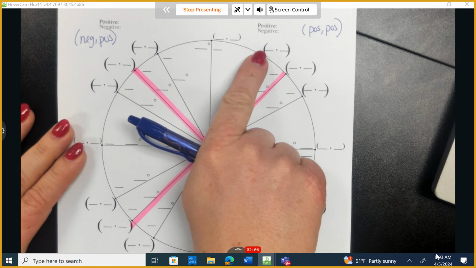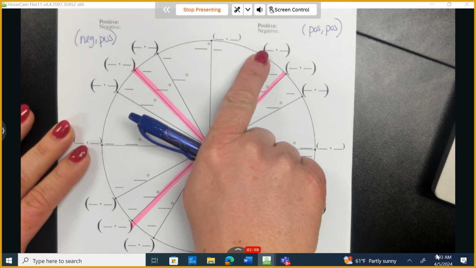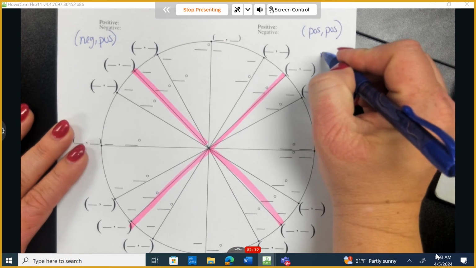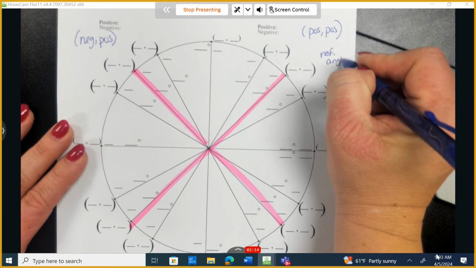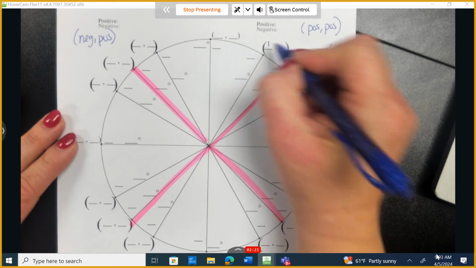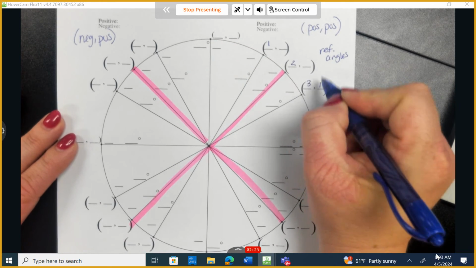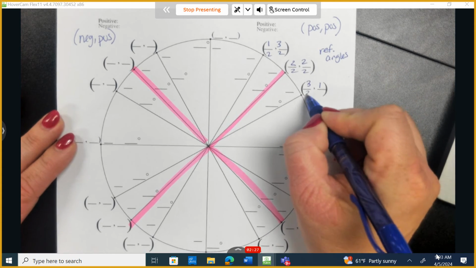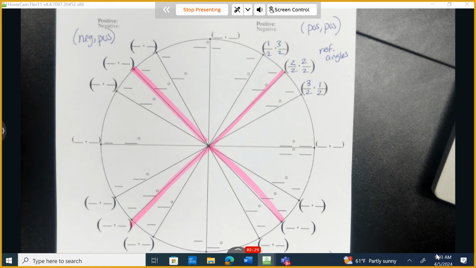And the trick we learned yesterday is to make this capital U. And as we make the U in the first quadrant, these are going to be our reference angles. So I'm going to write that down. These are our reference angles. And as I make this U, I'm going to count 1, 2, 3, 1, 2, 3 in the numerator. Here we go. 1, 2, 3, 1, 2, 3. Twos will always go on the bottom of every fraction, and then I'm going to take the square root of the numerator in all 6 values.